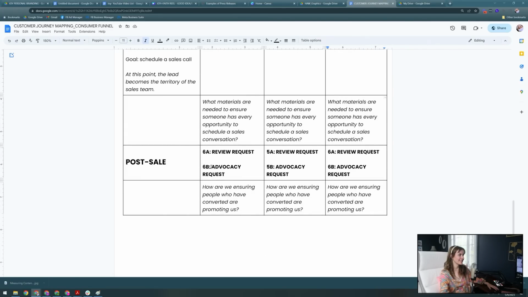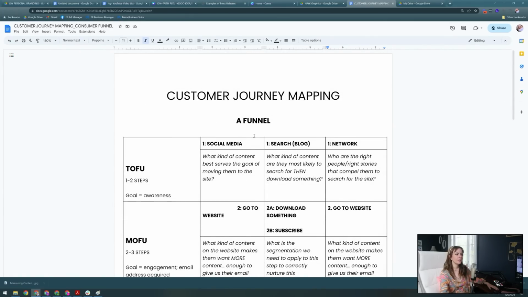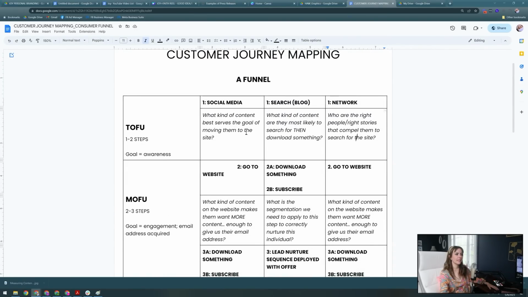Because, as I always like to say, anytime you do something like this, make it cyclical. Make the data that you get from a review or as a response to an advocacy request reinform the match you light here. Why somebody says they bought, let that overlay what you've been serving up content-wise on social media and search and in the network.